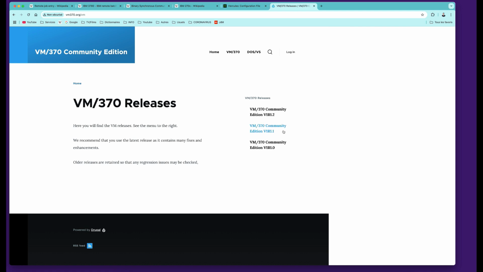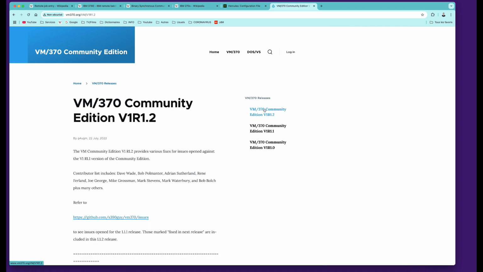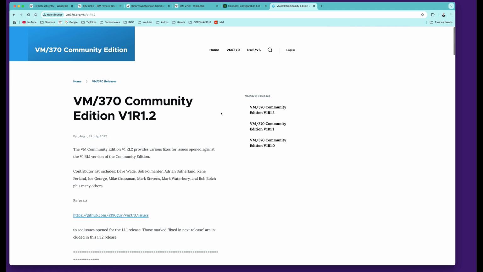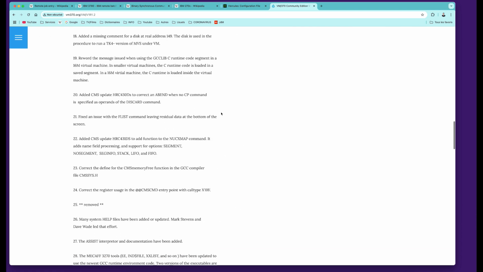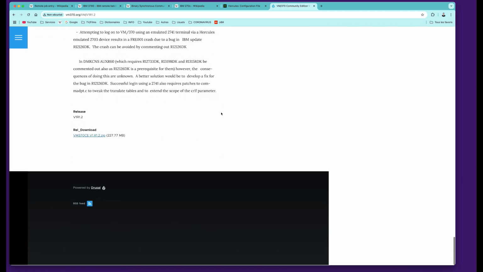In this tab, you learn about the 3 versions. The latest, of course, is version 1, release 1.2. If you go down this web page, completely down, you have this zip containing the latest version that you can download. So I did that. That gave me this zip we see at the bottom here. You unzip, and you have this folder.